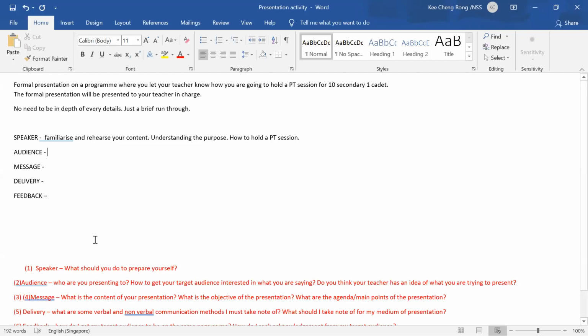Now for the second group, for the key aspect audience. Okay, sorry, I have to point because I never get you guys to select one representative. Maybe I can get Cheng Hao. We are presenting to the teachers, right? Yes, you are. Okay, so I think you can explain the rationale behind what's the benefits of a PT session. Benefits of the PT session. Okay, but that's actually under the third aspect. Really? But never mind, it's okay. I'll write it for you. Helping the other groups, I guess. Benefit of having a PT session.